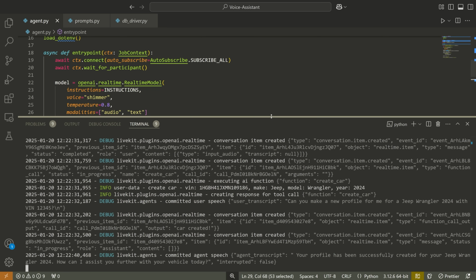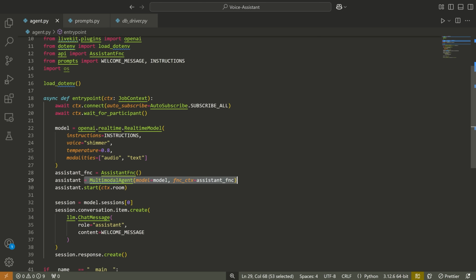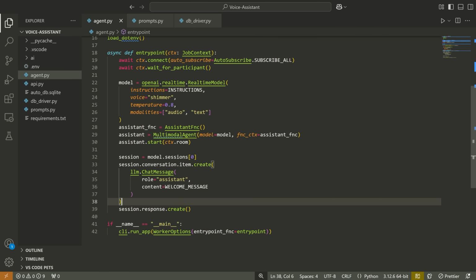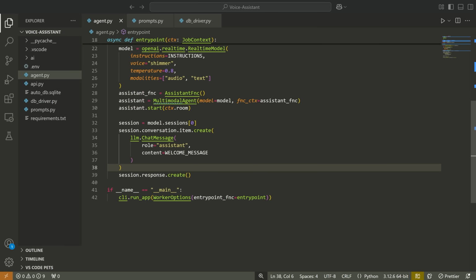So for now, let's proceed with the next steps, and then we can deal with the incorrect VIN later on. I don't want to spend too much time on it this second. Okay, so now that we've got this, essentially what I want to do is change the agent's behavior based on if we have a VIN or not. So if we have a VIN already, then I don't want to ask the user to provide a VIN again, right? I want to allow it to move on to the next step.